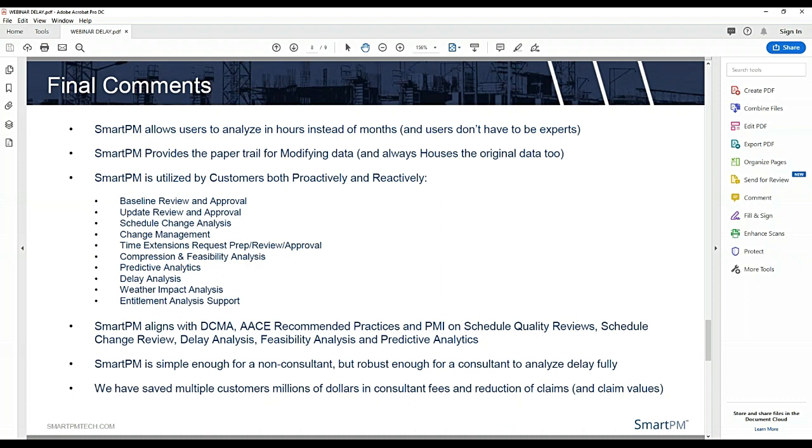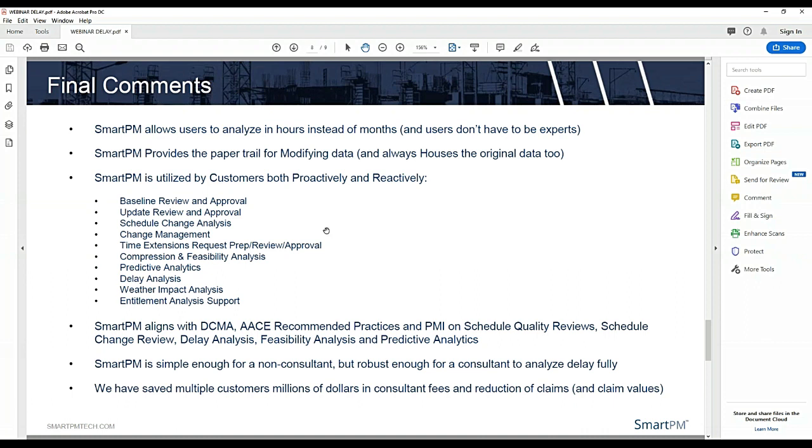But that all being said, I'm not going to say that hiring a consultant's not a good thing. Consultants have a lot of experience, but what we also do is we make it so robust for a consultant to utilize, and it adds so much more power to the process by being able to look at those scenarios, test data, do what ifs, and ultimately look at the analysis in any one of those 4 capacities: as planned, as built, windows, time impact, collapsed as built, any one of those lights, and see the differences of what the data is telling us, and then determine what do we believe to be the case, all on top of that being able to modify things that we believe to be bad data.